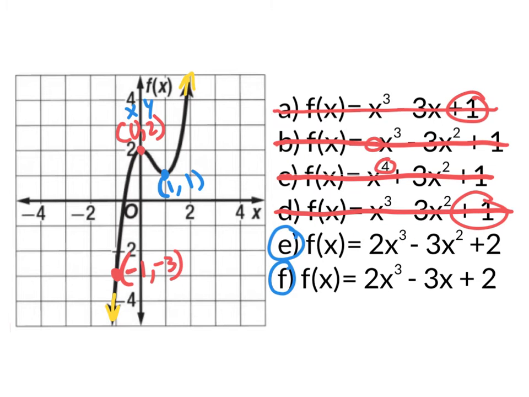So it looks like this one's the correct answer, but let's try the bottom one as well. -1 right there will be a -1. Over here, when I plug in the -3 times the -1, that'll be a +3. So I will end up with a -2 plus 7, pretty much. So that'll give you a -5, and we know that option F does not have the coordinate at -1, -5. It has it at -1, -3. So it's definitely not F, it is E.